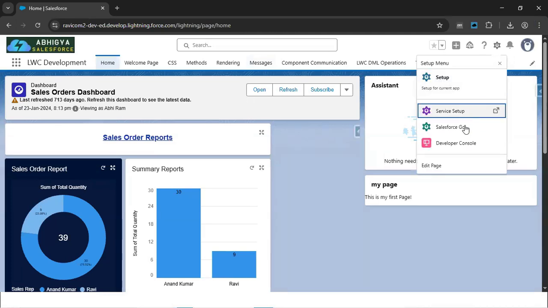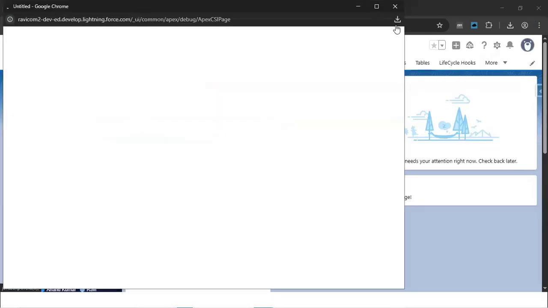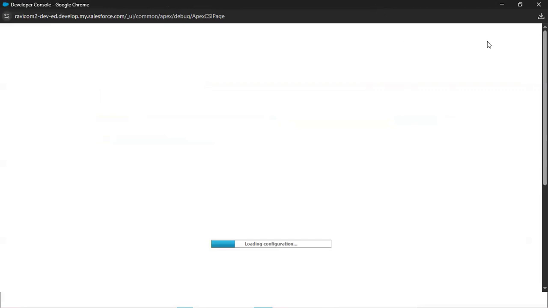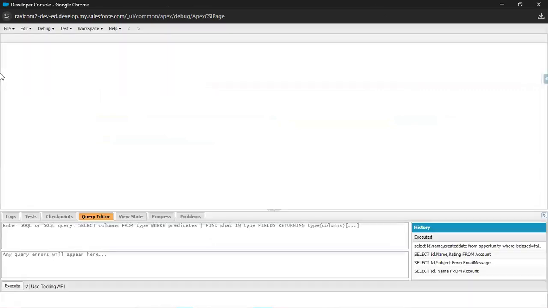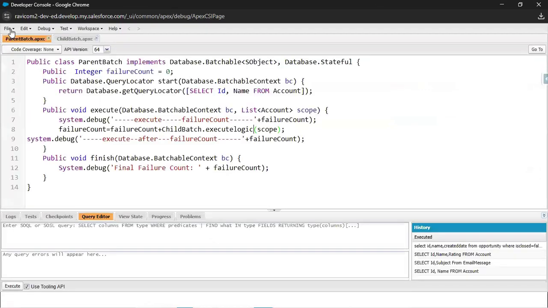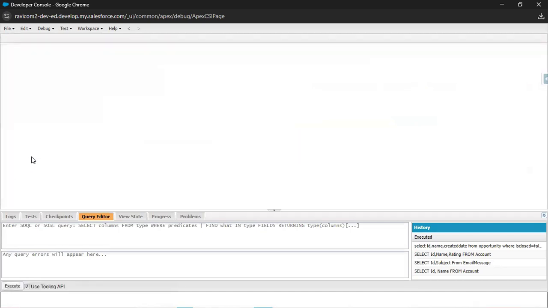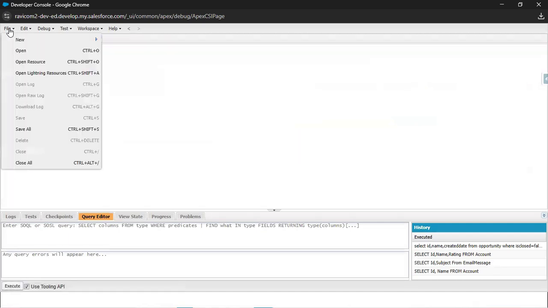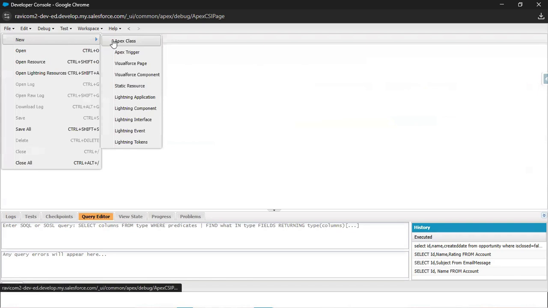So I'm going to open the developer console. Here I'm going to close all these things. So let's create one new Apex class, as per best practices we can write handler classes, right?